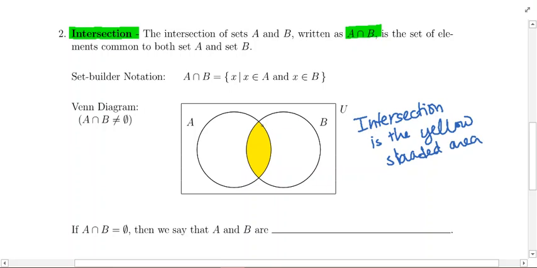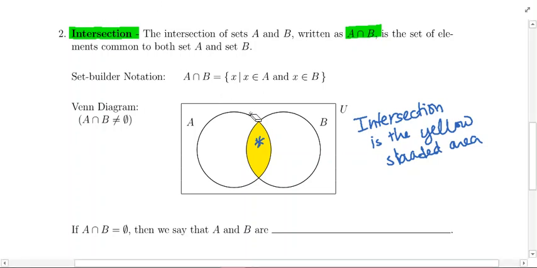So you can see this area of overlap. I'm just going to draw a little star here. Think of the star as an object. That object lies within the A circle and it lies within the B circle, so that's an object that would be common to both A and B. And so that's what you're going to pull if you're looking for an intersection. You're looking for the objects that are common to both sets.